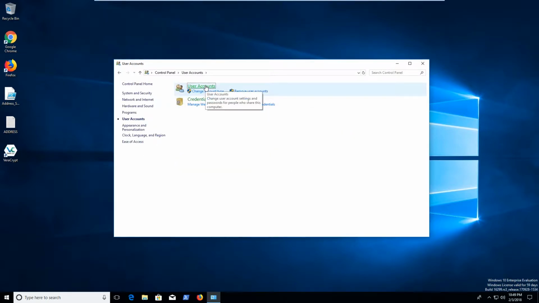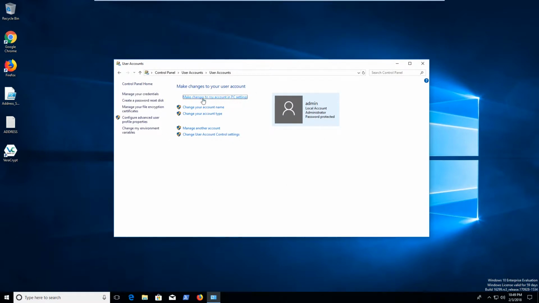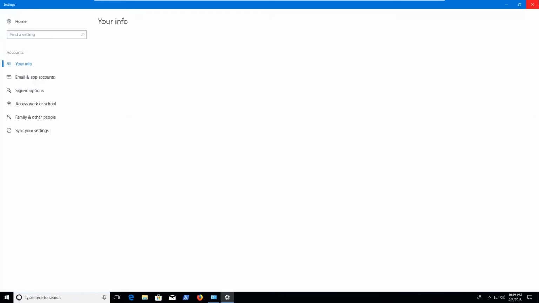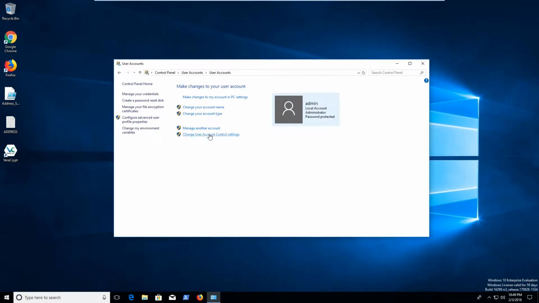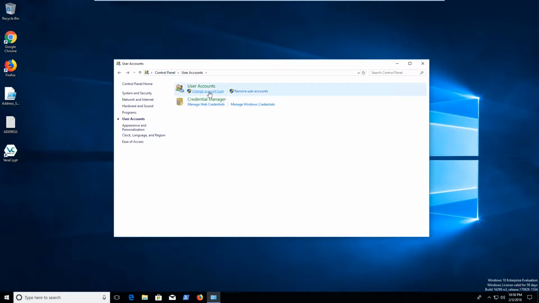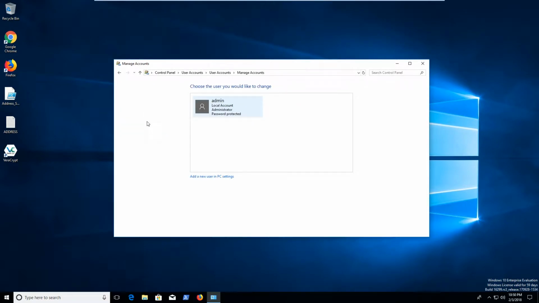Once we get into the user accounts page, you're going to notice that we can do a couple of different things. If we go to, for example, change account type... no, that's not it. If we go into where you manage users, you're going to notice we've got a couple of different users.